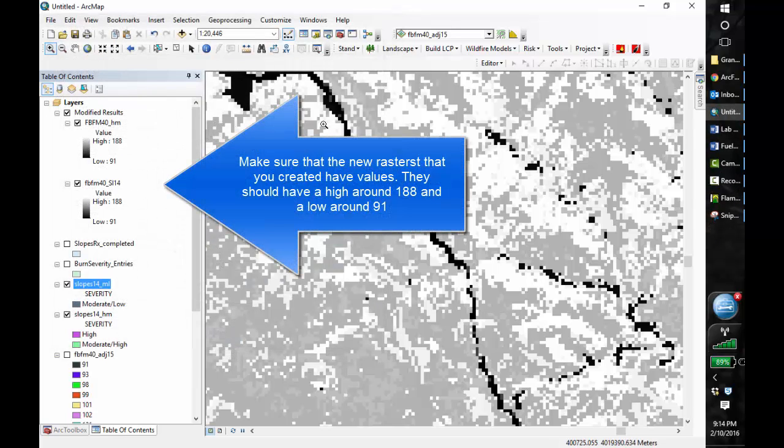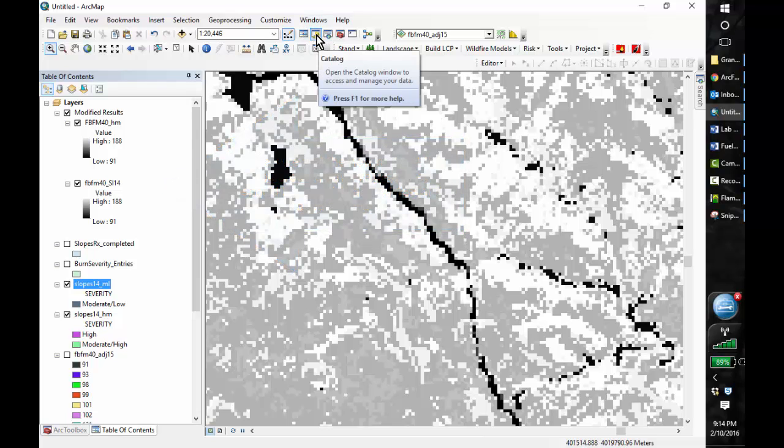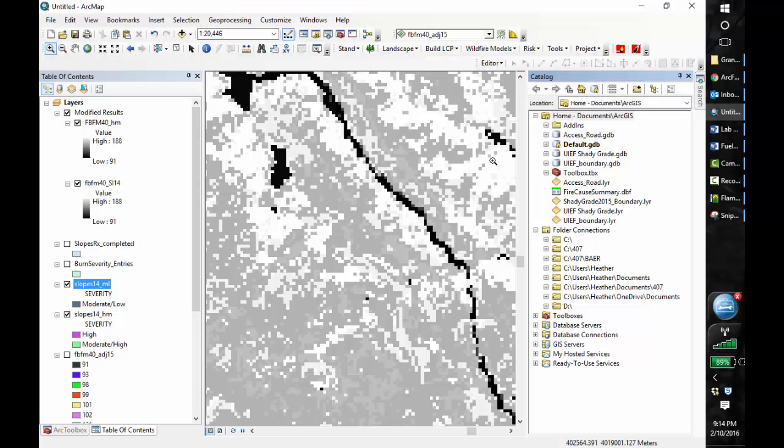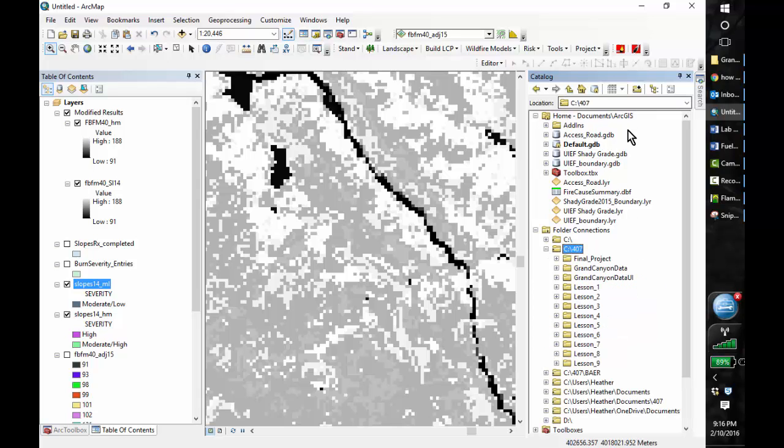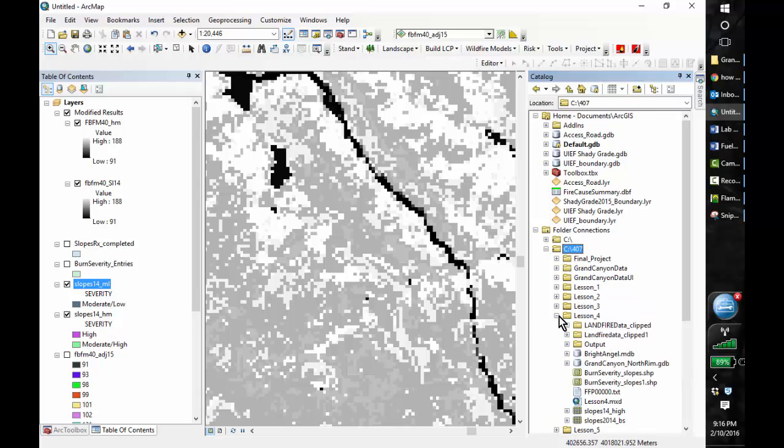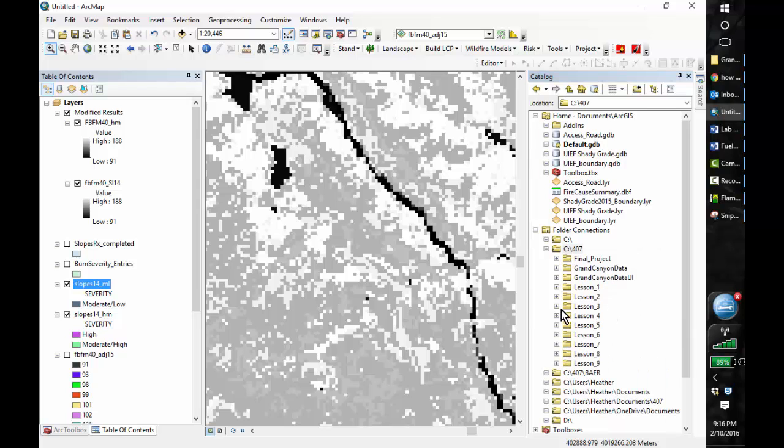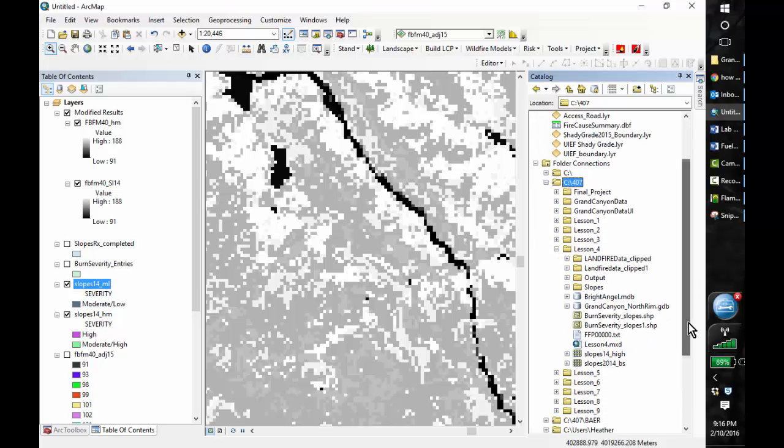One thing you might notice at this point in the project is that you are getting a lot of extra files that you don't need. I'm going to take a moment just to do a little bit of cleanup. So you'll notice that in my Lesson 4 folder, I had created a new folder, but it's not showing up yet. ArcCatalog takes a little while to refresh, so unless you're closing and opening a project, it might not see the changes you've just recently made. So you may need to right-click on the folder and click Refresh. And now I can see that.